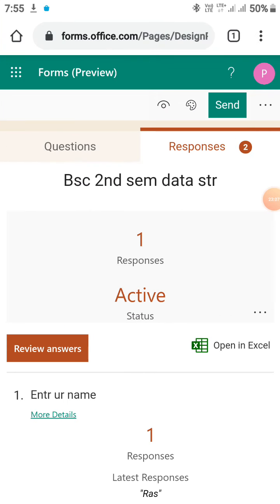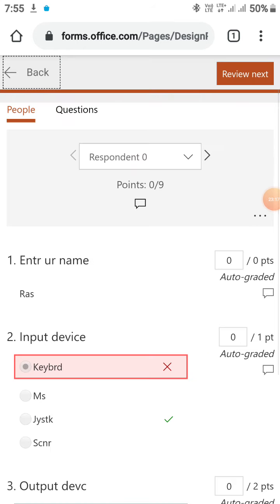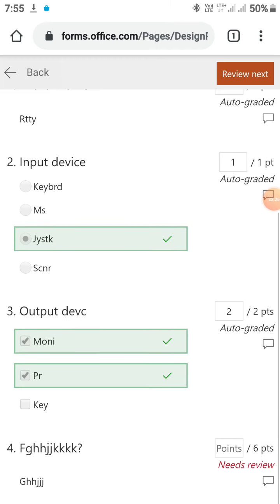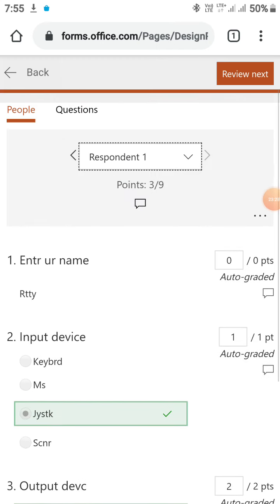See, the responses are showing 2. Yeah, perfect. Now I came to know the second response is mine. Or I can check the name also. How can I check? Going to review, I can see from here who the second respondent is. Suppose this is mine. Now if this is perfect, see, this is all correct, how can I share this answer with my students?